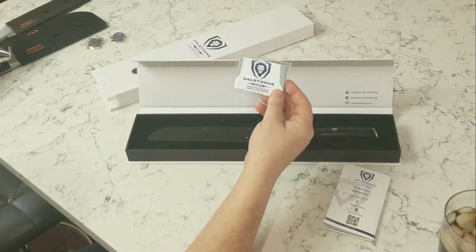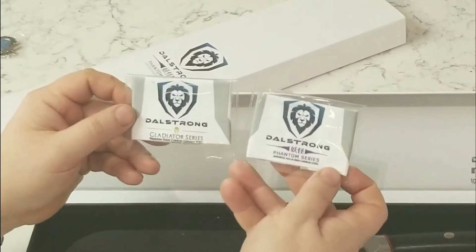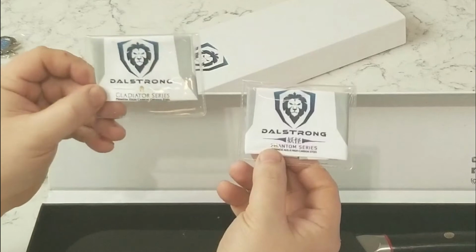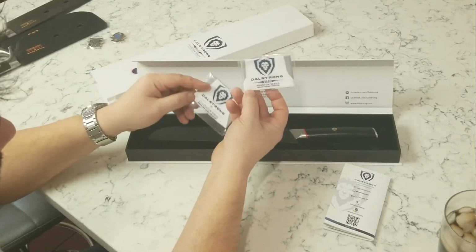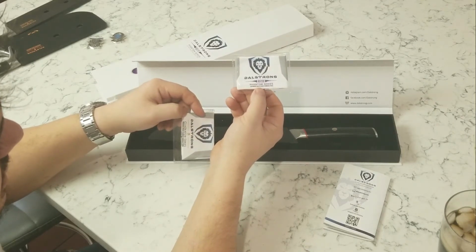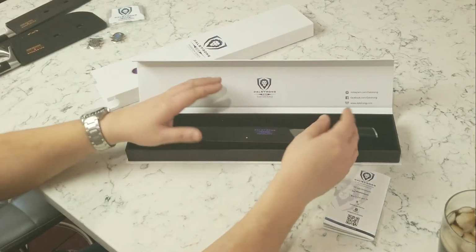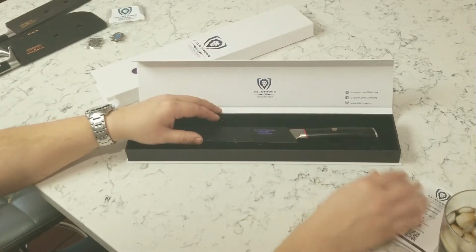It comes with a microfiber cloth, just like the Gladiator, but it does denote the branding. This one says Phantom Series, where the Gladiator says Gladiator Series. On Gladiator, it says Premium High Carbon Steel, and on Phantom, it says Japanese AUS 8 High Carbon Steel. So they're consistent with the line of knife, and it gives you that line of merch to go along with it.